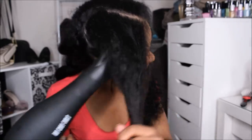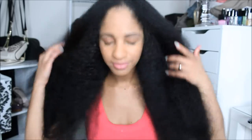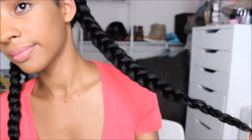It took me probably up to 5 minutes on each side or less to get it 100% dry, to just get all the curls out. And then I just do 2 braids and I go to school. Yeah, I come back from school and then I start straightening my hair with the flat iron.